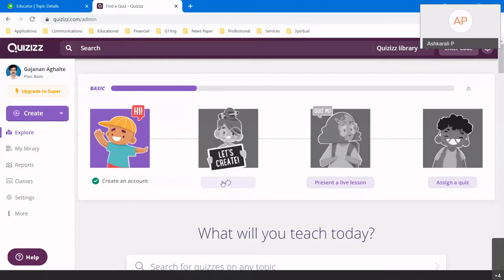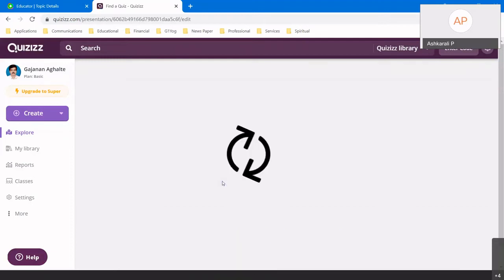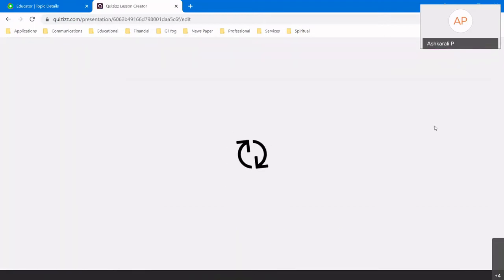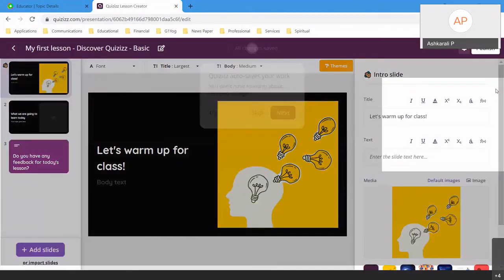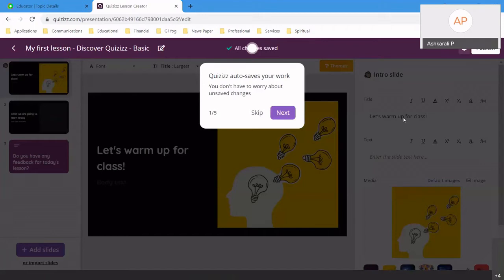In Quizizz, we can create slides, and also we can have interactive slides. Please skip that step. Just click on the skip.